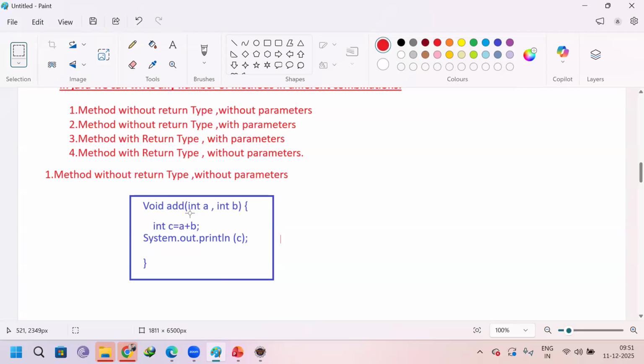Now tell me, do we have parameters here? Yes, sir, we have. Now let me remove these parameters.